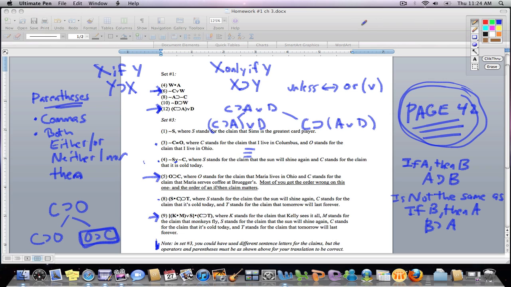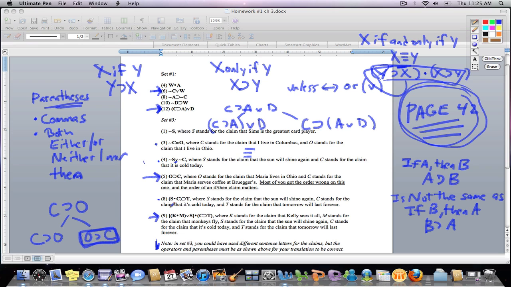If and only if, let's write it up here, if I have X if and only if Y, I alluded to this before. We just have a special operator for if and only if, so we just go like that. But that's really the same as X if Y, which is if Y then X, and X only if Y, which is if X then Y. This is just a shorthand for all of this.